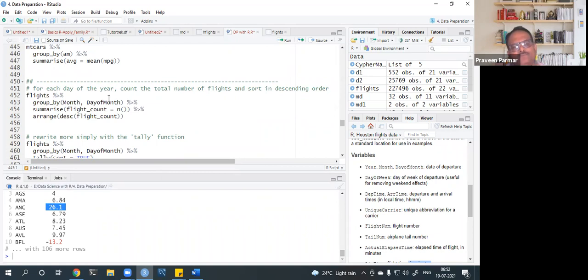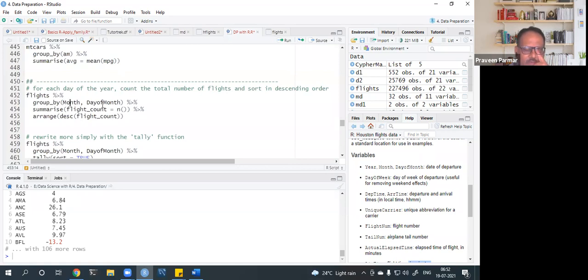Now, for each day of the year, count the total number of flights and sort in descending order. So how do we count? Use the count function. Flights grouped by month and day of month. Each day means you could not take just the month, there are 12 months only. You could not take just the day.